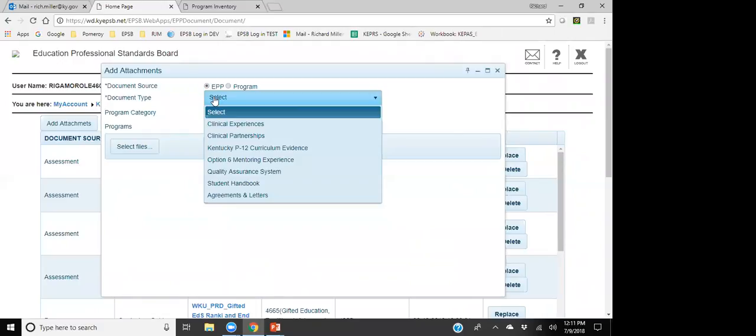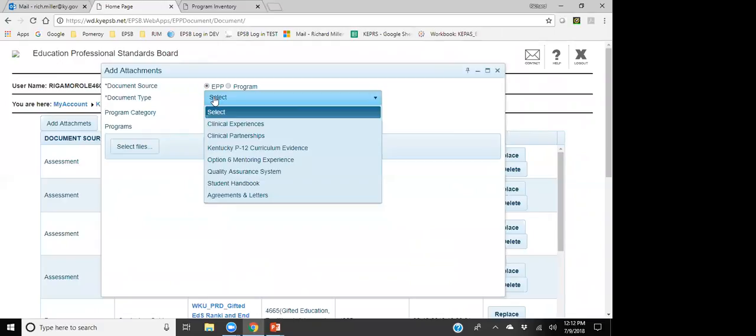Allison? Yes? If that's the case, then we need to just think about this. Maybe we need to clarify or say this a little differently. At the EPP level, we're specific about the document we need to see or the evidence we need to see for the Kentucky P12 topic. So maybe we change these words here a little bit. And if they have program-specific evidence, then we go ahead and add that to the program level. But I think we'd need to clarify and differentiate just a little bit about what the different types of documents are and where they could be attached.